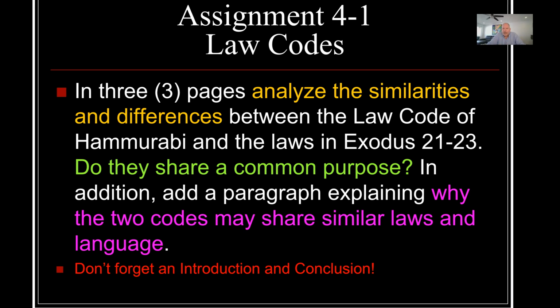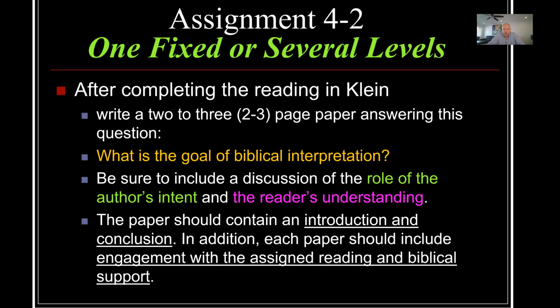To do a good job, I think you also need to have, at least in your introduction, a discussion of the timing of these 2 documents. When did Moses write Exodus, and when did Hammurabi develop his law code? So that there is an aspect of time involved here, as well as an aspect of content. Okay, so that's assignment 4.1.